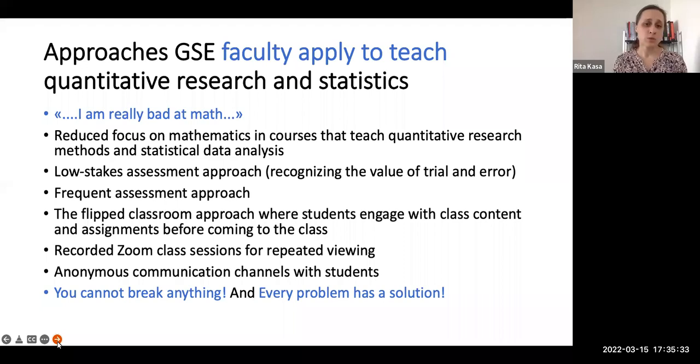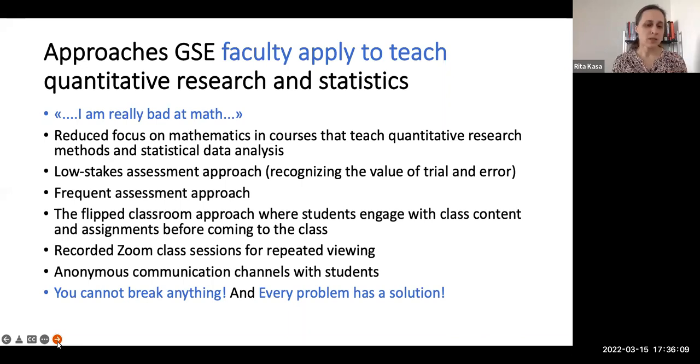So in order to alleviate the anxiety of asking questions in public, it's very important to have anonymous communication channels with students, where students can address faculty one-on-one. For the faculty, it's not necessarily anonymous, but if it's a discussion forum, then it's nice if the discussion forum can be anonymous, so that students don't have to ask questions giving their name. That also encourages communication and helps to decrease some of the anxiety that goes along with studying statistics.